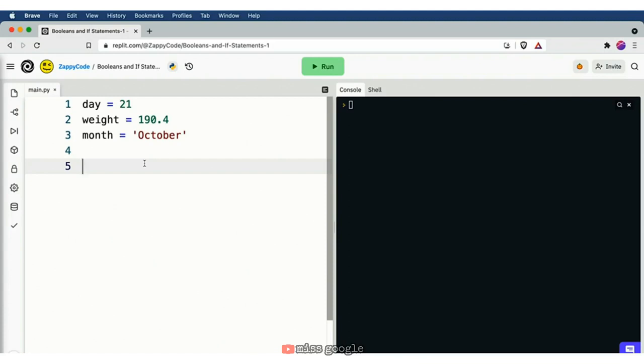What sort of situation would that come under? A really common one is, for example, saying whether something is on or off. So for example, if I want to make a variable that represents whether my light is on or off, I can say light_is_on, and I can set this either to true or false. This is that new type, which is a Boolean. So if we want it to be true, to say yes, the light is on, we say capital True. And you'll notice we don't put any double quotes around it. It's not a number. It's its own thing here. It's either capital True or it's capital False.